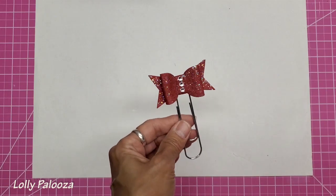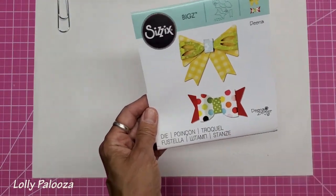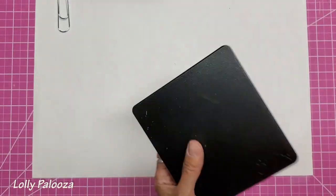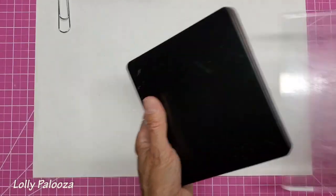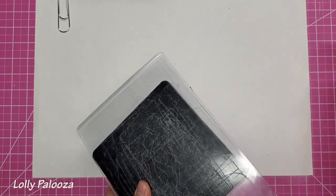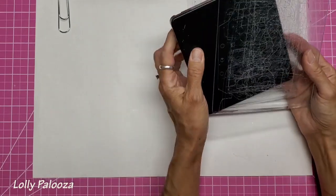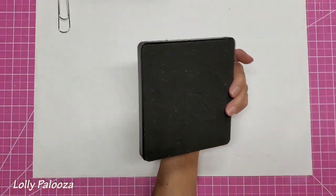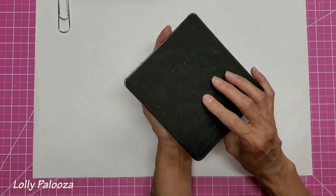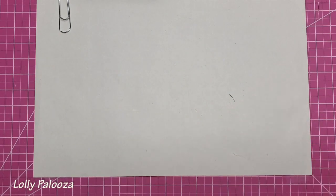I want you to see the sparkle on this one. I am using this die today from Sizzix — it's a Sizzix Biggs. This is what a Biggs looks like. If you don't have any Biggs, you would put your Craftex or your cardstock here and sandwich it between your two cutting plates and run it through your Big Shot without the platform — you don't need that because this is so big. These are also called steel cut dies, and there is actually a metal blade that when you run it through, the blade comes out between the rubber and cuts, so you can actually cut leather and faux leather with this and chipboard. That's the benefit of having a Biggs die.